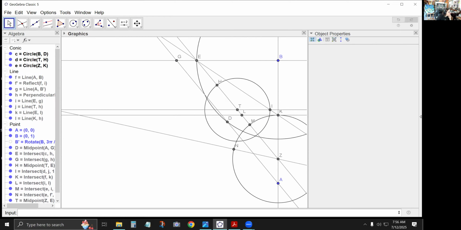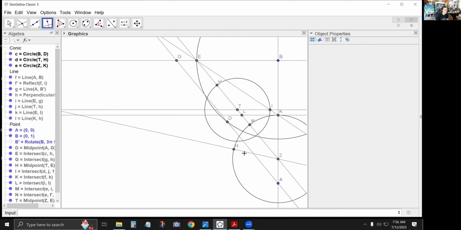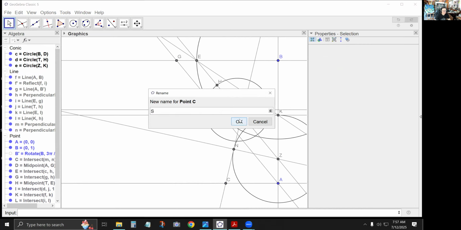Now, let's see. The arc KM becomes equal to the arc MN. We've got that. Extend LN until point S is obtained on the line AF. All right, so we want a perpendicular line, sorry, not a perpendicular bisector, through N, perpendicular here. And what we want is a point S down here. So I need to construct a line through A, perpendicular here, so that I can find this point S.